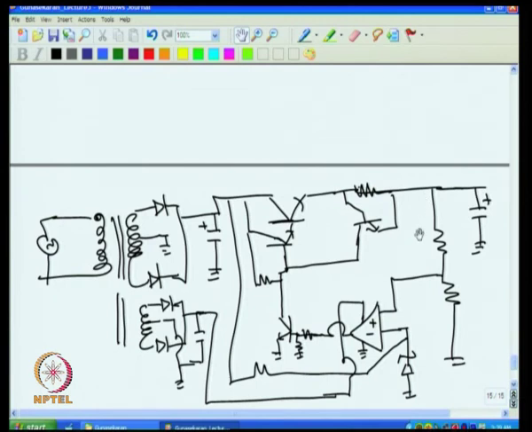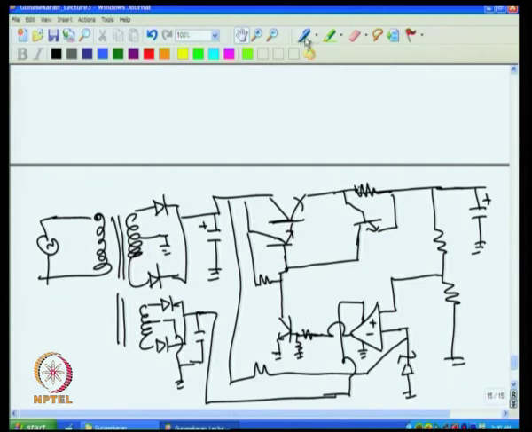So, the regulation is similar to what we had discussed. The only thing is that this resistance, this transistor and this resistor come extra, so that you are able to regulate and get high voltage. What is really happening is that this is acting as another amplifier to amplify the voltage. For example, if this voltage increases, essentially more current flows through this and then more current through this, and the voltage at this point comes down. Similarly, if the voltage comes down here, automatically the voltage increases here. Of course, by varying a small voltage, we are able to vary a large voltage here.